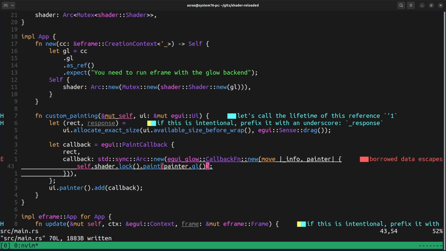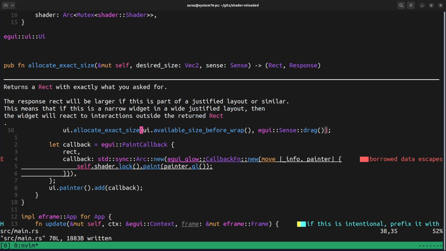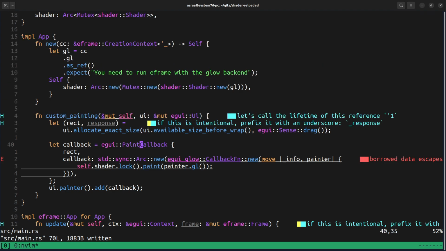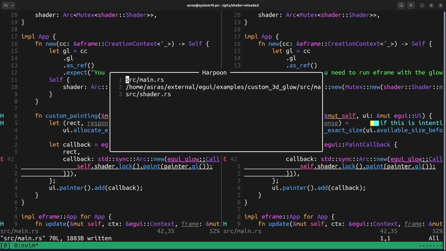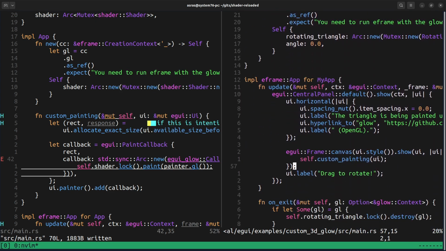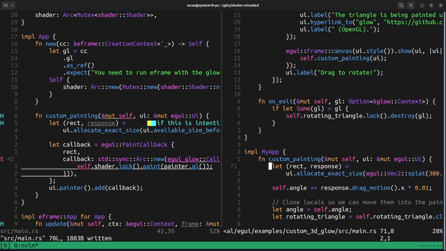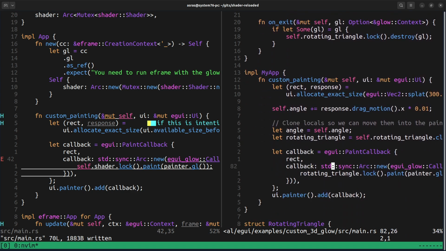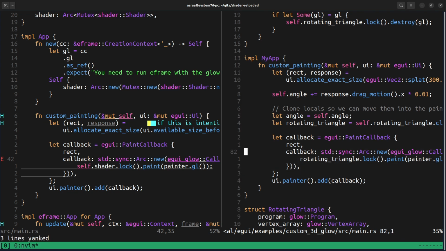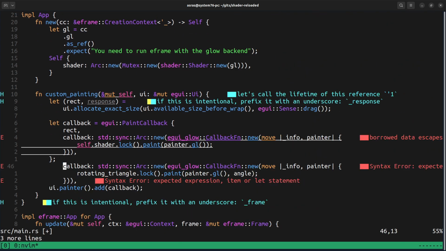And something is going wrong. So let's see, what did I do wrong? Custom painting. I feel like we are doing the exact same thing.